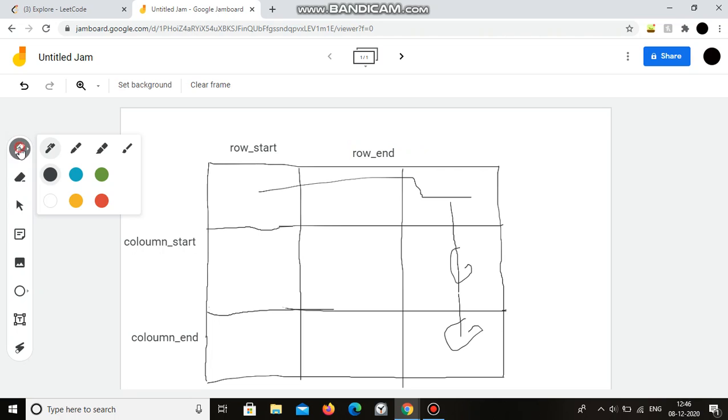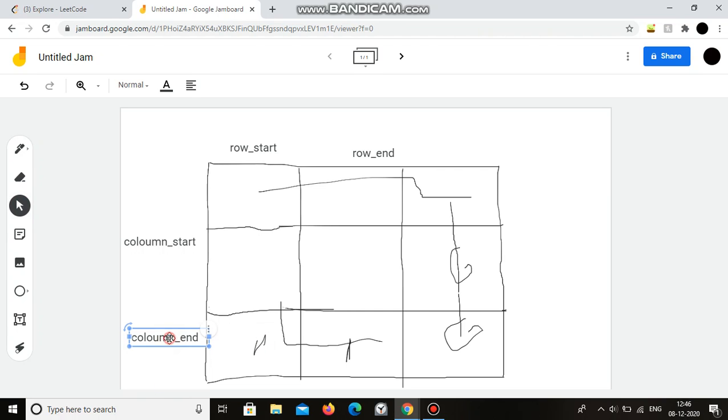Now next, in spiral order we'll go this way, which is from row end to row start. So this will be filled first and then this will be filled, and similarly now column end will be this, right, because this column is already filled.